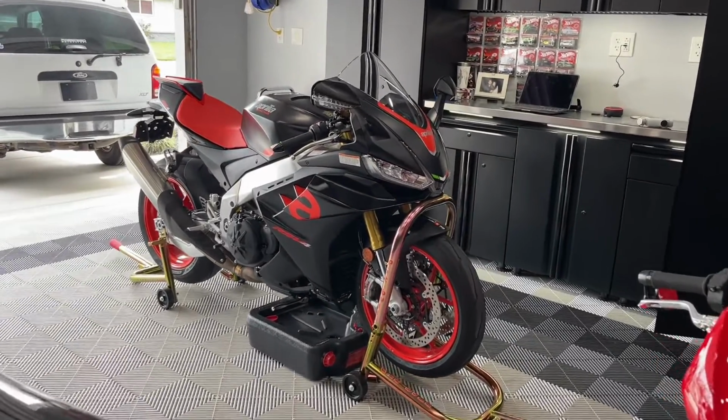What I'm doing now is I'm going to jump on the RSV4 and get the oil completely warmed up. In the Aprilia manual, it says you should ride the bike for about 15 minutes or 10 miles. Just so you guys know, I'm sure most of you know this anyway, but I'll mention it: the temperature on the dash is just your coolant temperature. That's not indicative of what the oil temperature is. So just letting the bike idle until the coolant gets to 215 degrees or whatever the case may be is probably not going to be sufficient to get the oil hot. You actually need to ride the bike to get that oil to the temperature it needs to be before you start draining it.